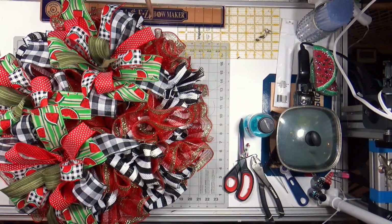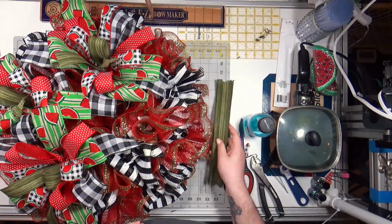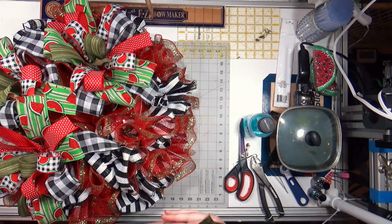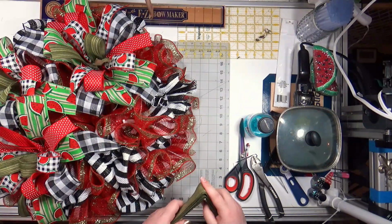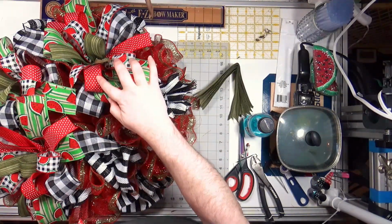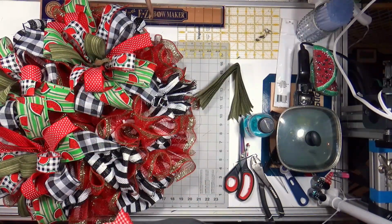Alright, so my tails are the aspid leaf. I think I have 8 of each. Let me bend these in half right now, just to make it a little easier on myself. Aspid leaf, which is going to go with the red and white gingham, which I did not put in the bow for some reason. I usually try to make sure that the buffalo check's not in the wreath, I mean, in the tails, but I usually try to make sure that my tails are in the bow.